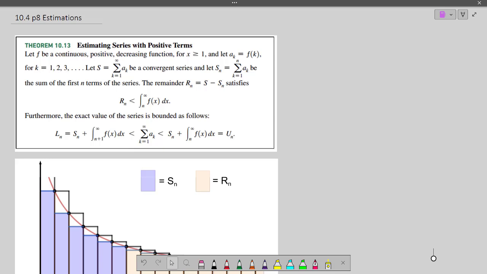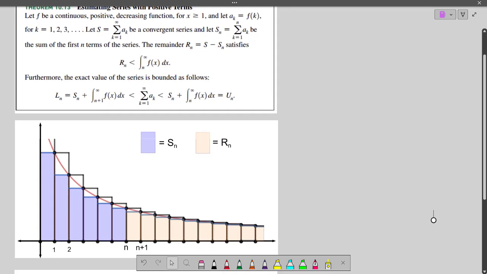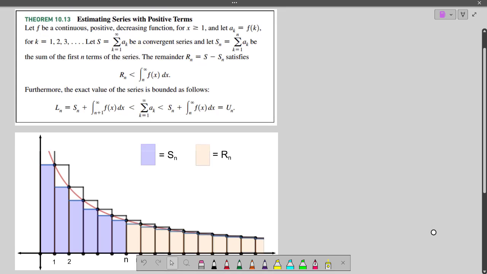But when you get into an engineering class or an applied math class, like a numerical approximation class, you'll use integrals to approximate your series. So, what we are saying is the following. We've got this convergent series, and we are going to think about truncating the series and creating a partial sum. So going from 1 to n. So S sub n is the sum of the first n terms. And the remainder is going to be tied to your S sub n.